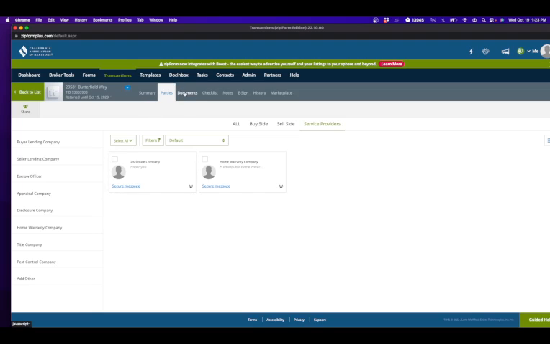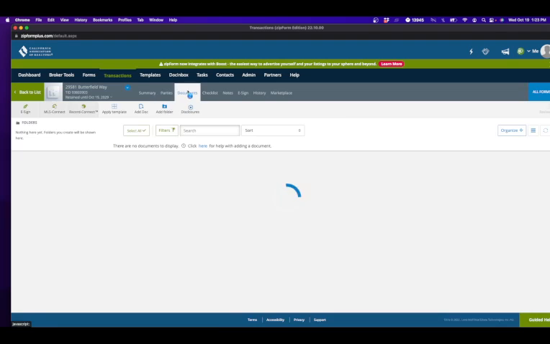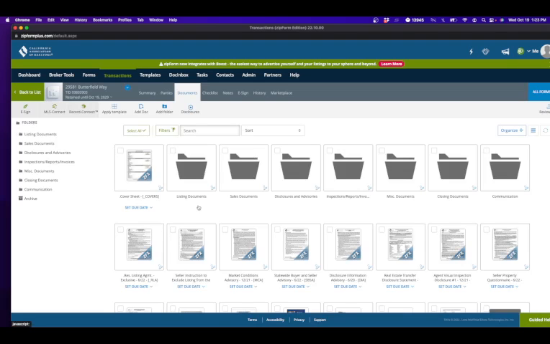Okay, so now when you go to take a look at the Documents tab, this is what's already pre-populated. When you're doing a listing, there's more files than there are when we're just doing a purchase contract, because we have to keep track of both the listing documents and the sales documents.